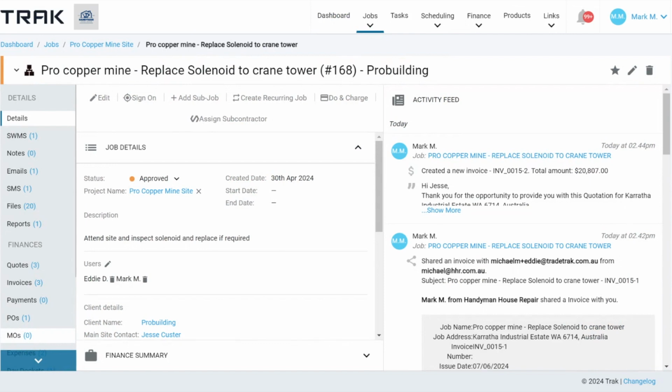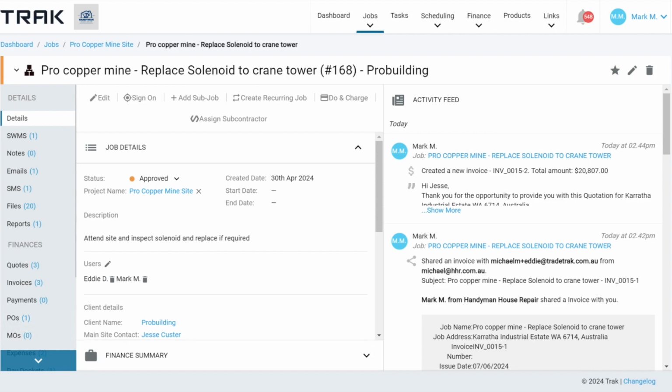Now, the reason we separate these in Trak is purely because people want different defaults for dealing with subcontractors than they do for dealing with their suppliers. They are exactly the same functionality, but they will have different requirements in your system so that it's easy for you to set them up the way that you want. So let's have a look at the setup of a purchase order and a material order.